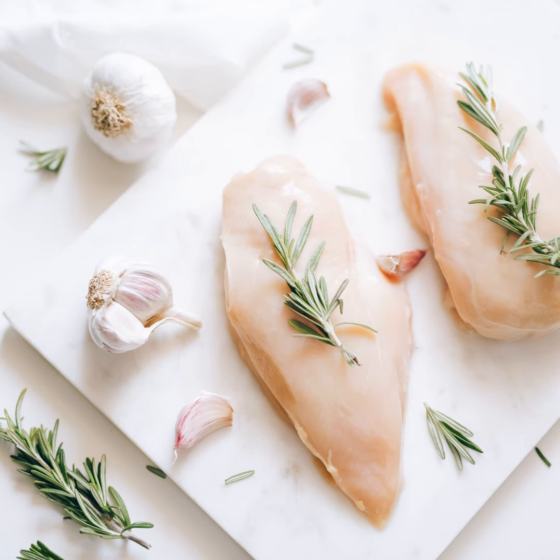A couple of pro-tips: for a more intense flavor, marinate that chicken overnight. Got leftovers? Store them in an airtight container for up to three days. So there you have it — the zesty Italian chicken, a meal that's a delightful feast and a step closer to a healthier you. This dish isn't just about eating well, it's about living well. Unleash your culinary prowess and let's make every meal count. This is Carter signing off from the Army Gymnastics Podcast. Keep pushing your limits in the kitchen and beyond, and always be your best self.